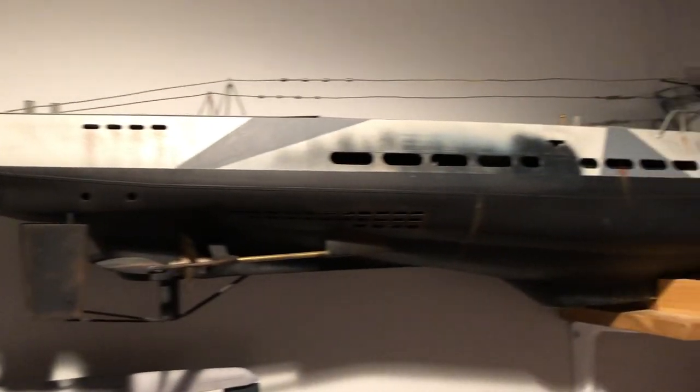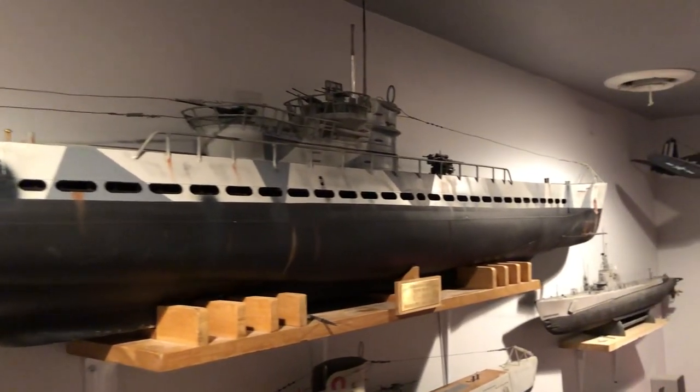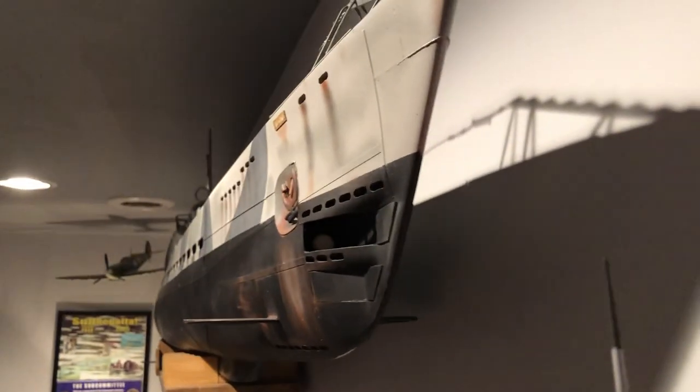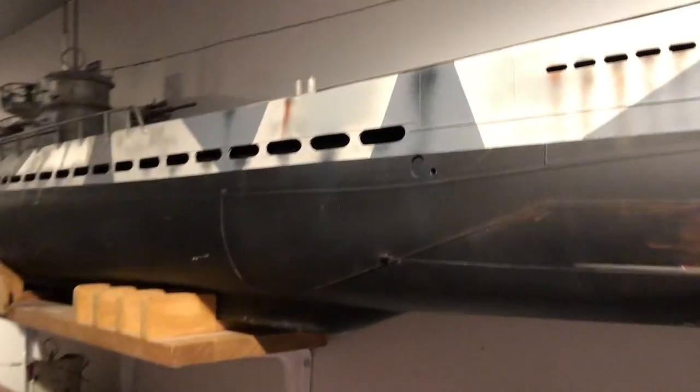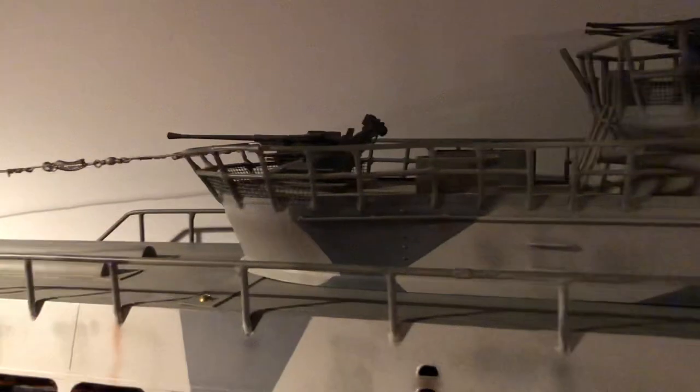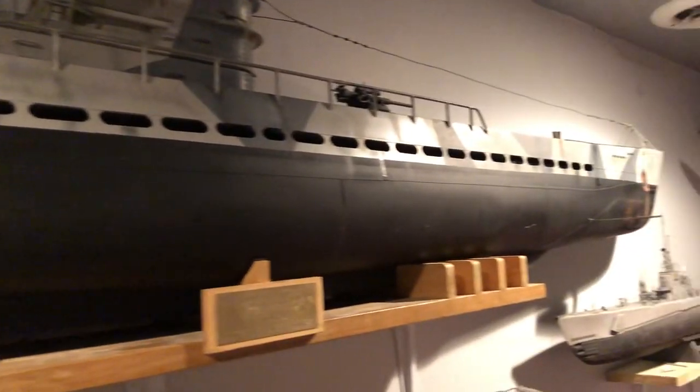This big Type 9 up on top — I just took it to the lake last month. It's a hull kit I got from Lee Upshaw, set up to shoot two torpedoes out of the bow. It's 1/36th scale; the model is almost exactly eight feet long. The gun is close to scale size, and everything on the conning tower is handmade — the conning tower came as a blank fiberglass molding and I had to build all the deck detail.